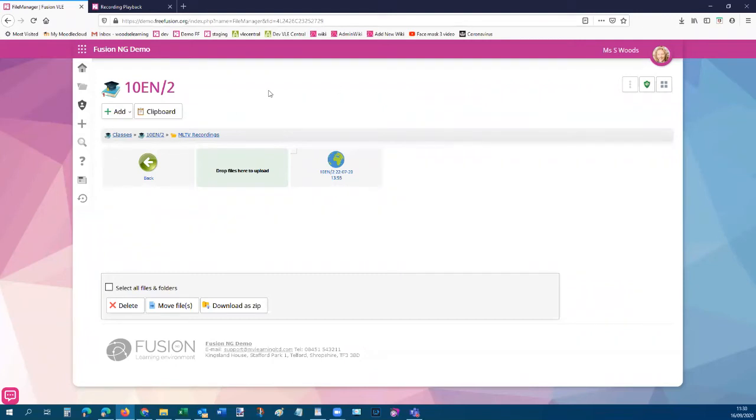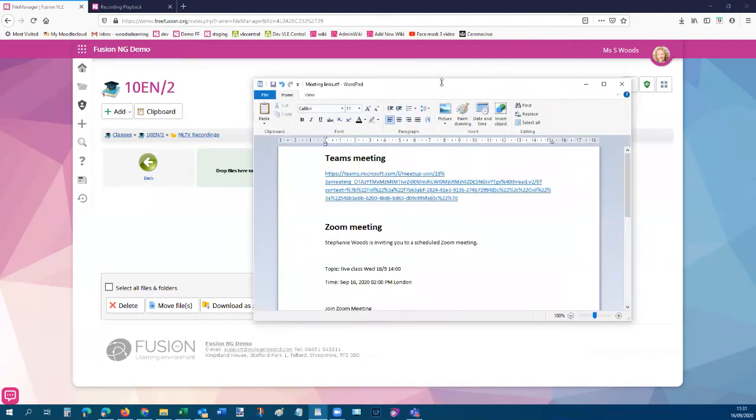If you have Teams, what you can do with your Teams session is that every Teams meeting that you set up has its own link. Let me just move this file onto your screen. So if you have a Teams meeting and you open up the calendar event that's created with your Teams meeting, you'll be able to get this link out of it.